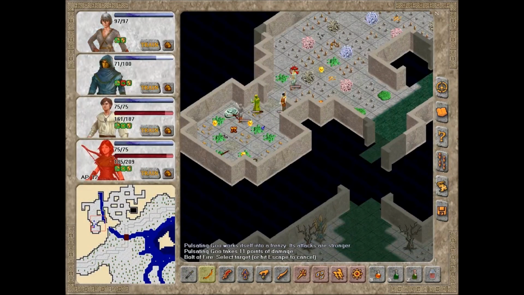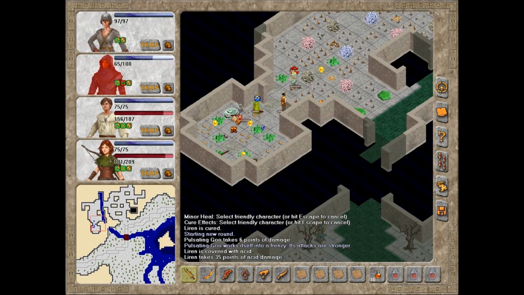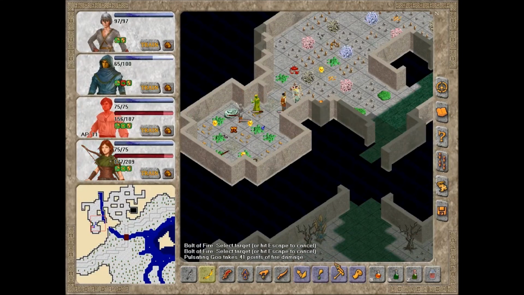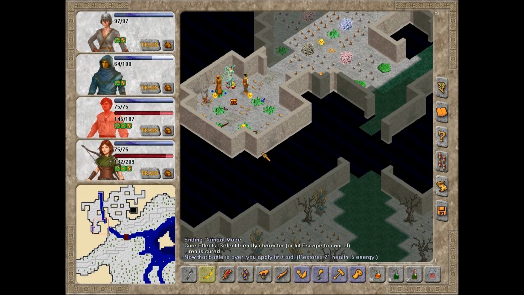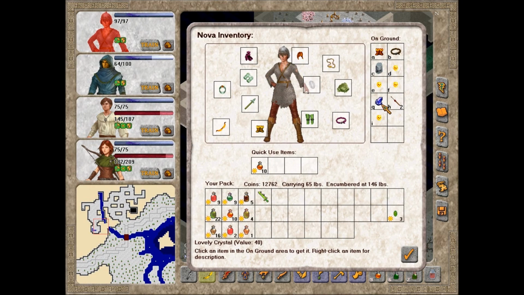Oh, bloody hell. Come on, kill this thing and we'll pick up what few things are left around here. Ow. Come on, finish this thing off. In fact, I bet we probably can now. Yeah, we got this. And there we go. Okay. And we pick up nothing else.